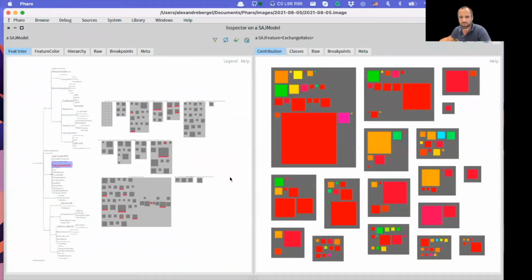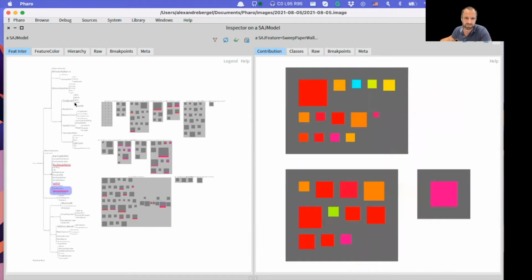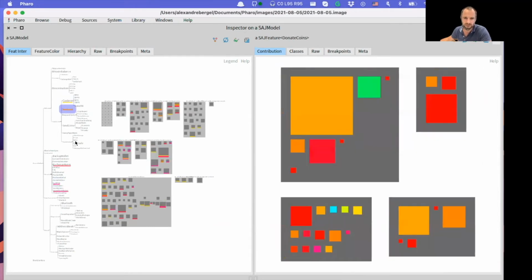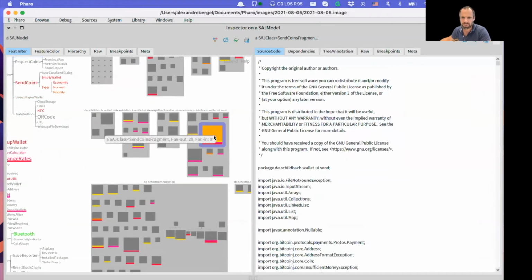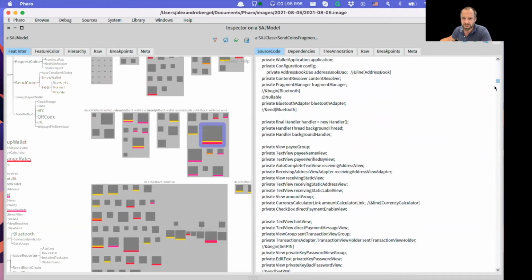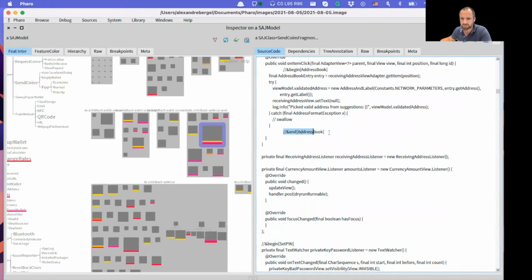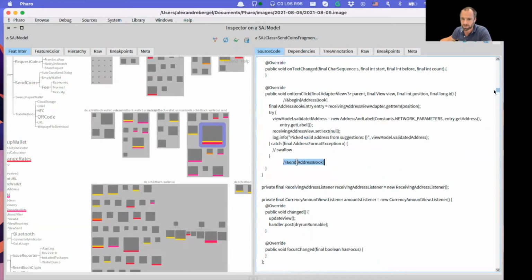When I select the feature, a pane on the right-hand side appears. This pane indicates all the classes and all the packages that the feature impacts. I can select several features, and then, using some underlines below the classes, I see which classes get impacted. When I click on a class, I see the source code of the class. In that case, I see that there are a lot of marks in the source code to indicate where the feature begins and where the feature ends.